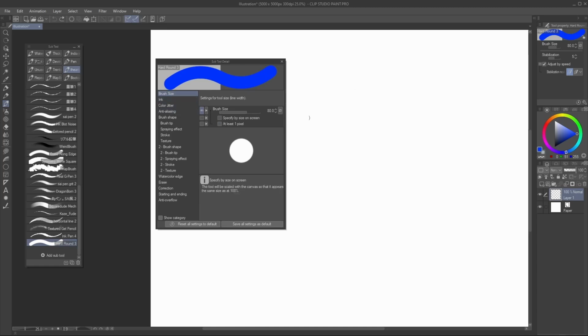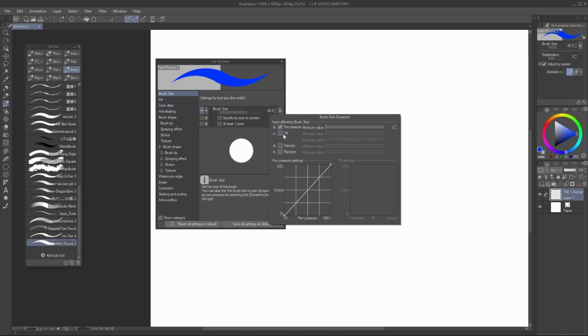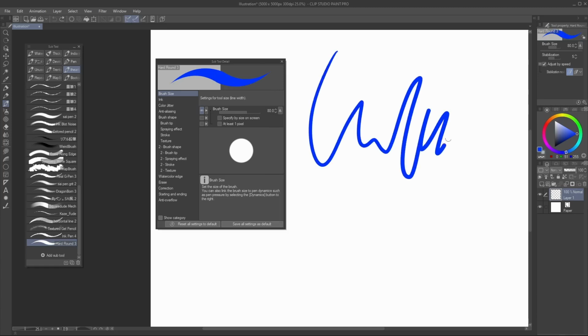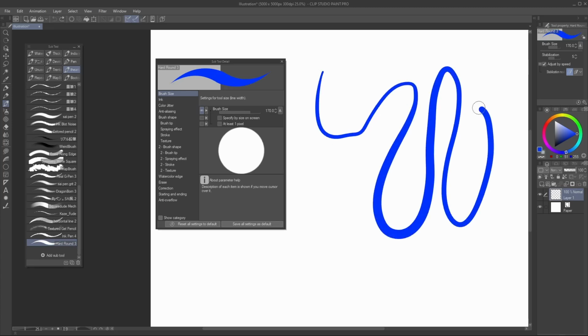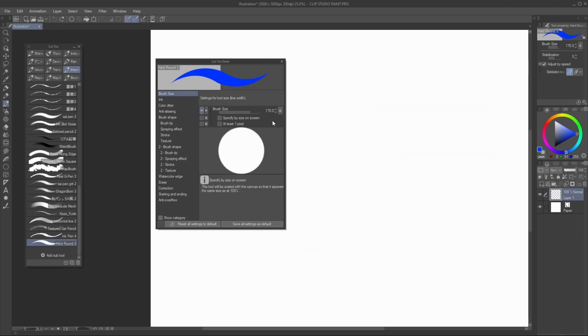So in the brush size, well, you already saw it there, but you can set up the pen pressure sensitivity. Basically, if you press a lot, you get the full size of the brush. You press just a little, it tapers away. As simple as it is. And this little eye here is what is used to show the option there. So if it's something that you plan on changing as you paint, by all means, have it there. Otherwise, it's really not necessary.